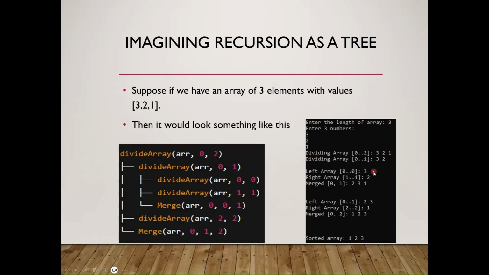So this is the part where these two are referring to, and then these two arrays are getting merged here. So 3 and 2 would get sorted. And then of the first call where this array was divided, that this divide array is referring to that, and since 2 is not less than 2, it will break itself here, and then it will merge 2, 3, and 1. So that's how we will get to the sorted array.